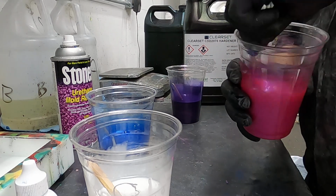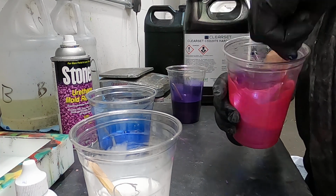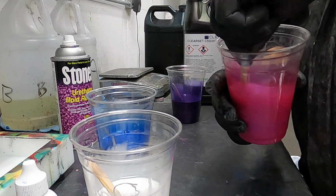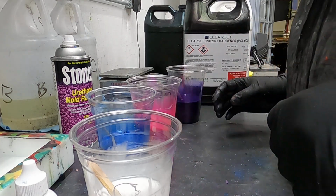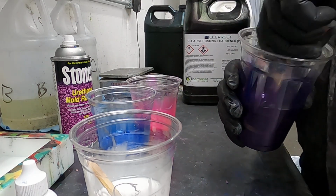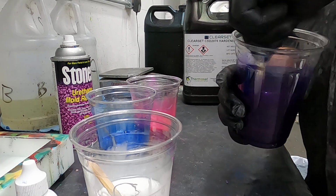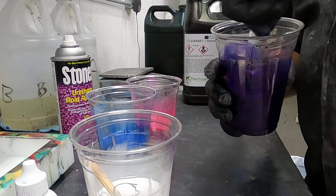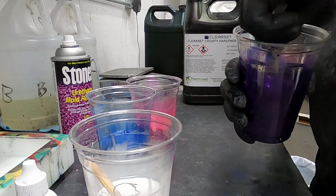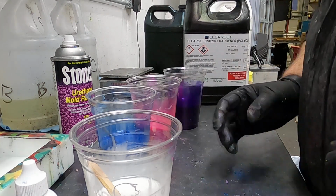I'm going to wait until it hits about 85 degrees to pour, which is actually really low. I think I want to demonstrate that it does do a pretty good job of staying separated even at lower temperatures. And I think the colors are actually maybe a little bit clearer, but that's a bit of a subjective thing. A lot of people will wait till 100 degrees or so to pour Clear Slow. We usually do around 90 here because we pour pretty big batches.